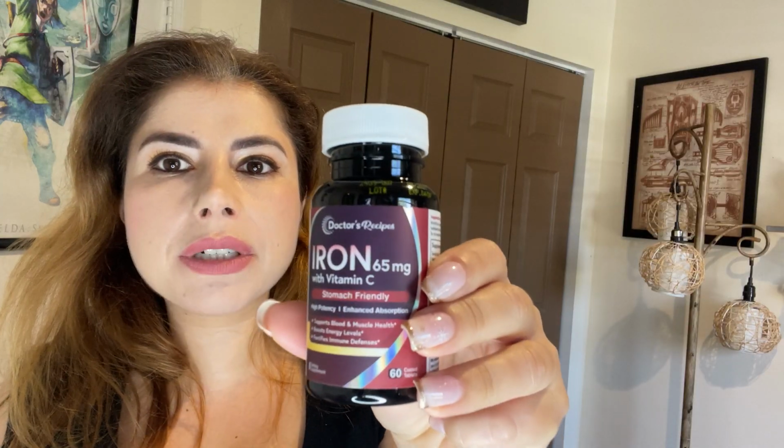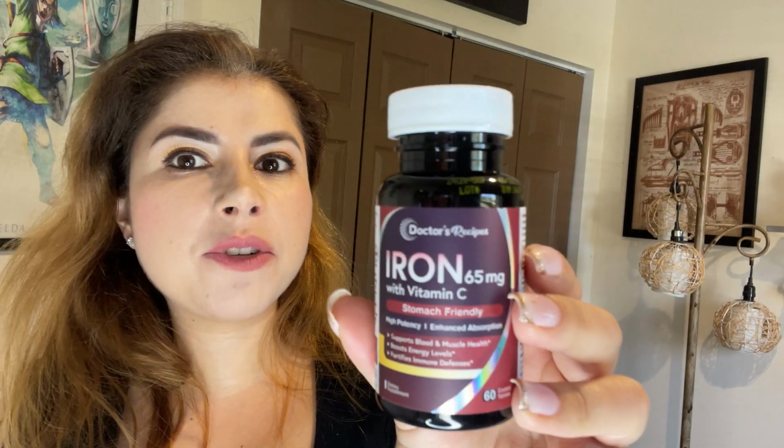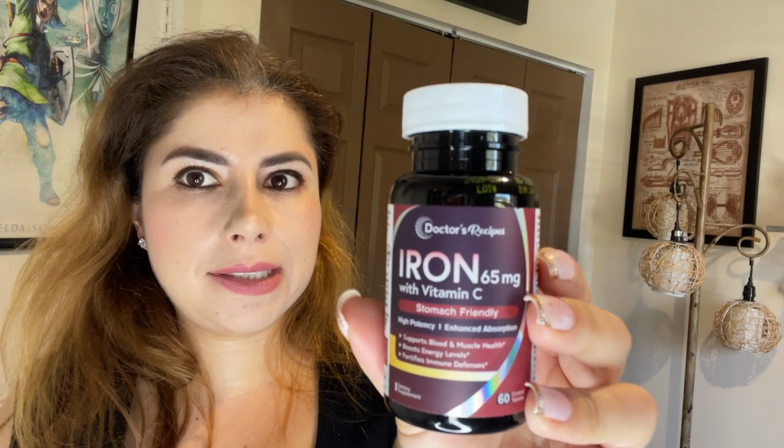So it's an iron 65 mg plus vitamin C. There's 60 pills in here. This is how they look.